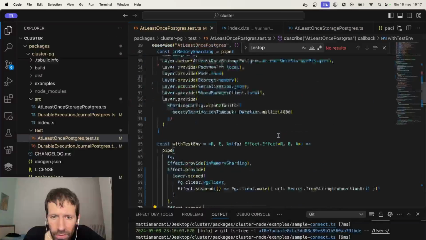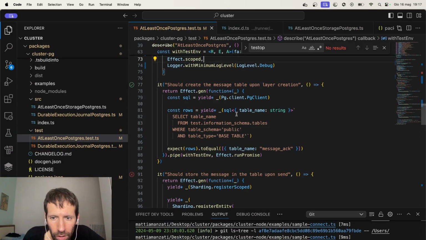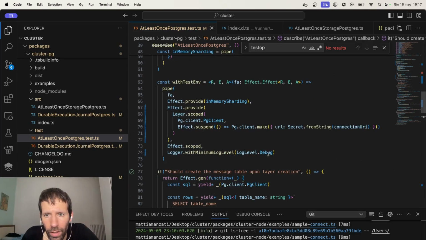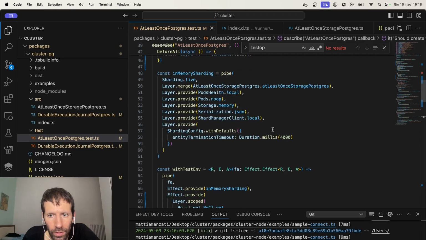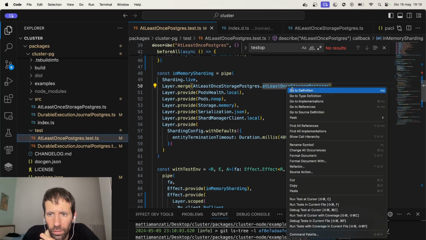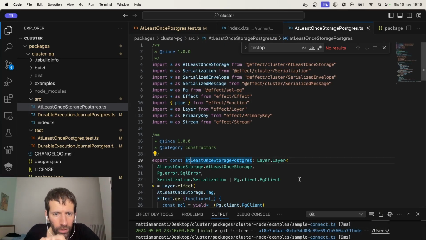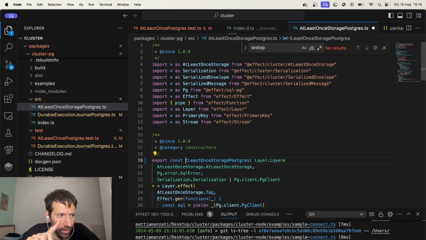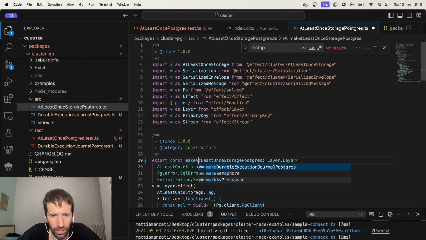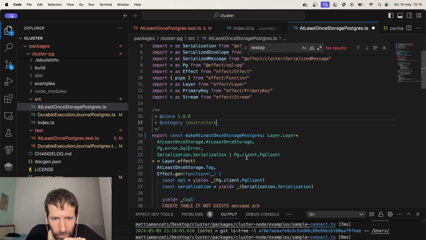So at least once, this used before a table name. At least once we go to definition, and now we will do the same thing that we did there in here, make at least once storage.